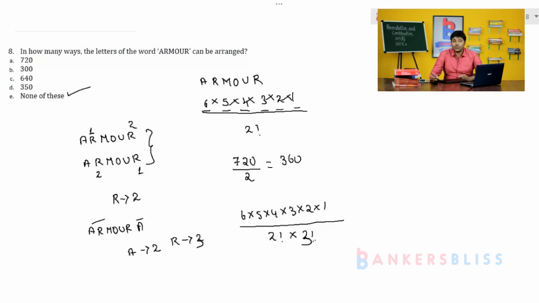One thing you have to notice always is whether the letters are repeated or not. If they are repeated, you have to go with this procedure. If they are not repeated, then use the normal procedure, you should not divide. Why do you have to divide? To avoid the repetition or duplication. Okay, let's move on to the next problem.